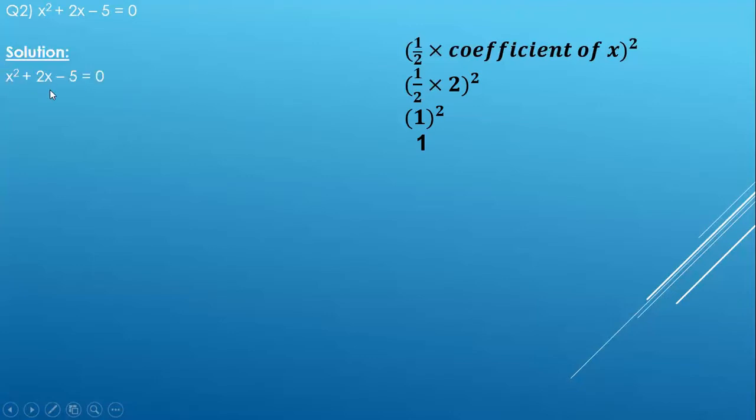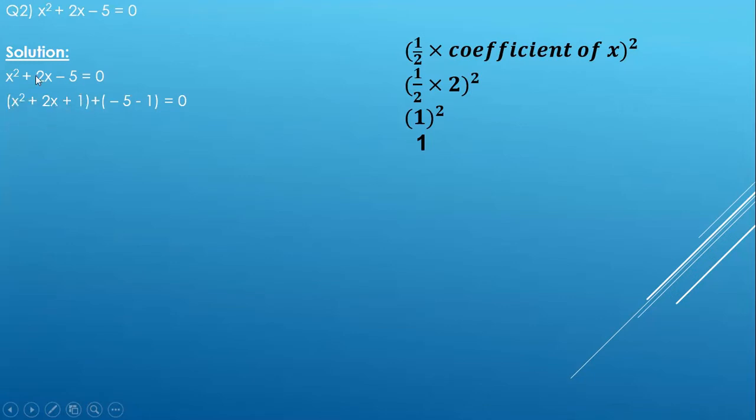We have x² + 2x - 5 = 0. Now you have to remember that in this method, we have to split the equation in two parts. The first part is going to be your variables and the second part is going to be your constants, that is the numbers. The variables will be getting the positive part of the number and the constants will be getting the negative part of the number. So we have x² + 2x + 1 and we have -5 - 1. So you can see that the plus 1 is given to the variables and minus 1 is given to the numbers.